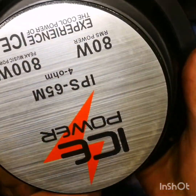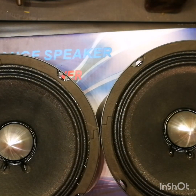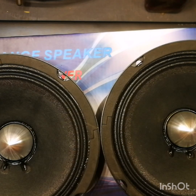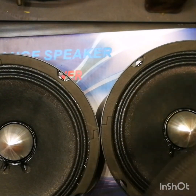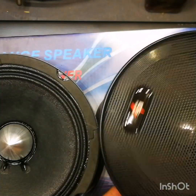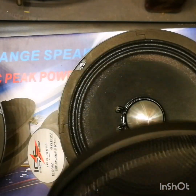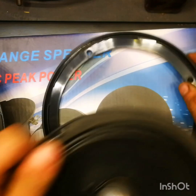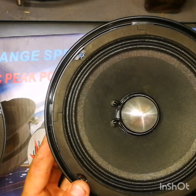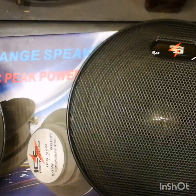All around, super nice mid-range speakers — super beefy and super loud. Moving on to the cover, you get some mounting hardware. There's a sticky foam strip, almost like STP, just to keep the grill on the plastic casing. That's what it looks like with the grill on — a nice clean finish with the Ice Power logo. Pop the grill out and you've got a mounting ring which also gives you your cutout size. The speaker slides in there, you drop the mesh cover on, and boom — super nice and clean looking.